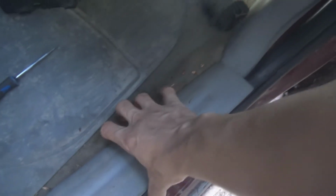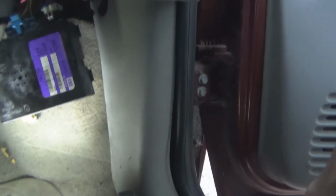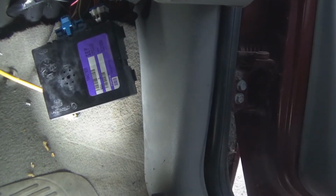Okay, so in my last video, down in here, there's a bunch of wires that curled and I got fixed, and the power lock started working and then it stopped working. Well, as you guys can see, I have my body control module down.